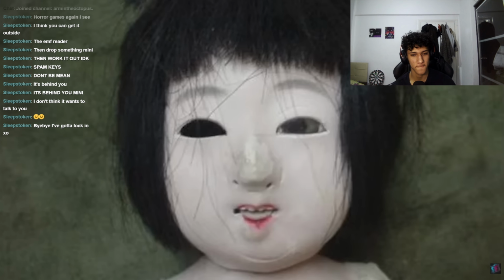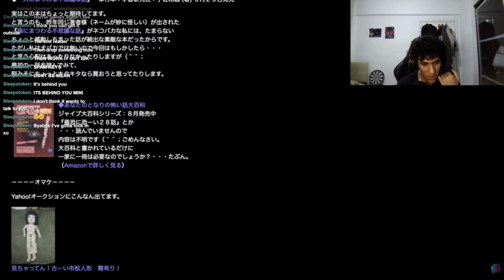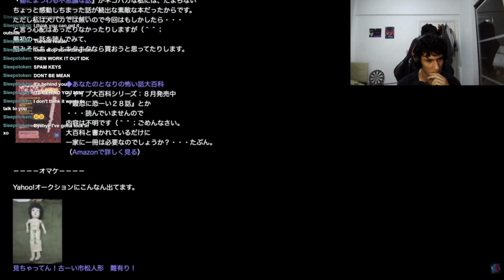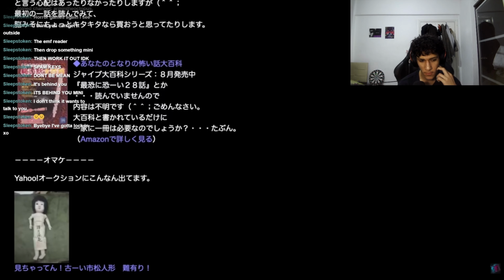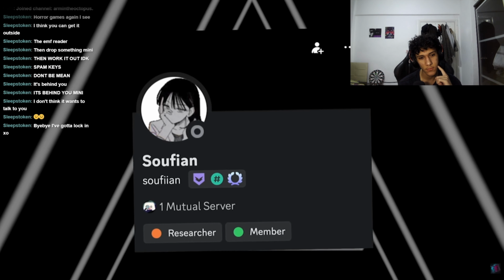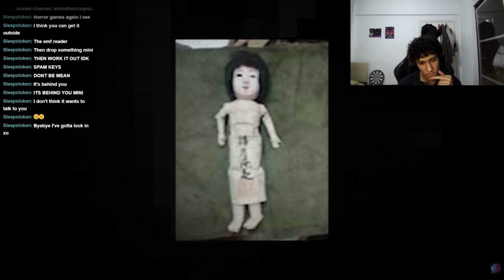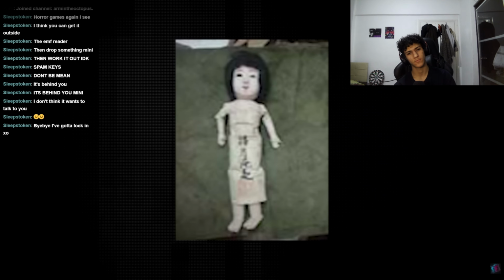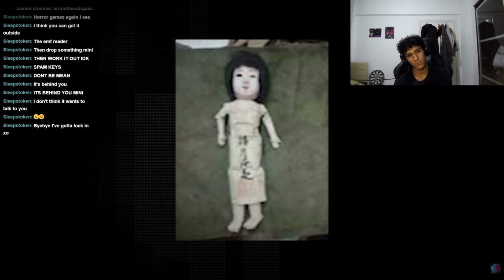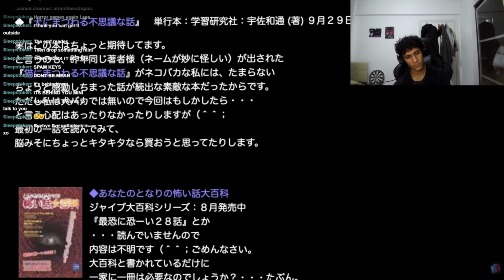Given the lighting, framing, and background fabric, many suspected that the photo had been taken from an online auction listing. Tracking things back further, in 2024, this image was discovered, found hidden in the archives of a blog titled, "I'm Looking at You, Old Checkered Doll in Trouble." Coincidentally, it was found by Discord user Sufyan while searching for the original Jeff the Killer image. It's low resolution, but clearly is the same Ichimatsu doll set against the same fabric. The text confirms that the doll was listed as a junk item on Yahoo Auctions back in 2004.